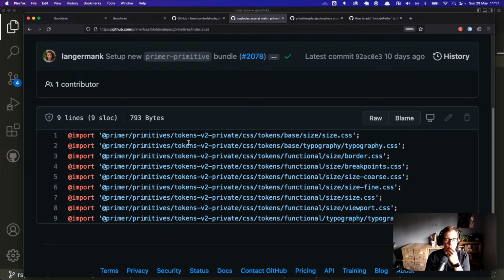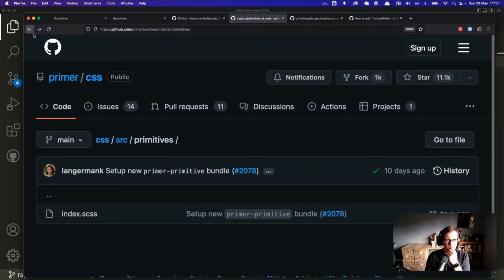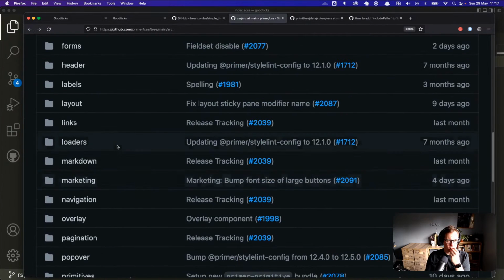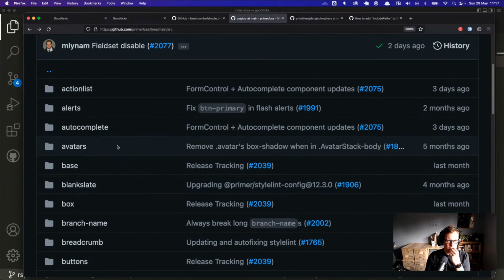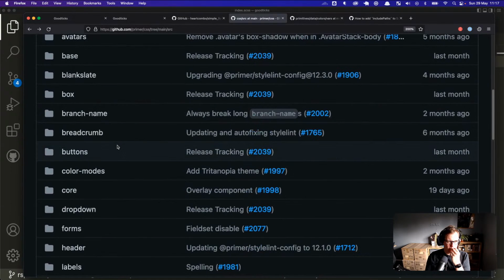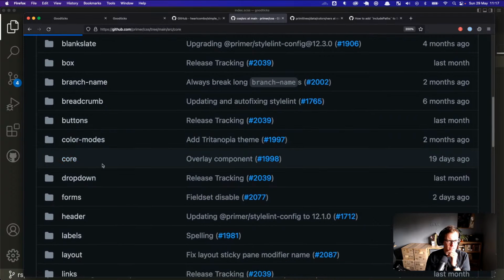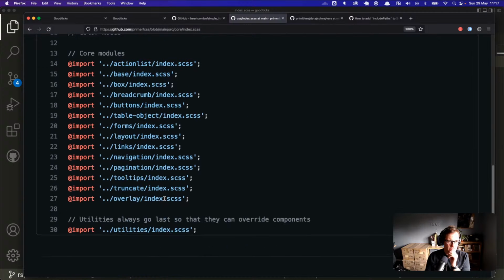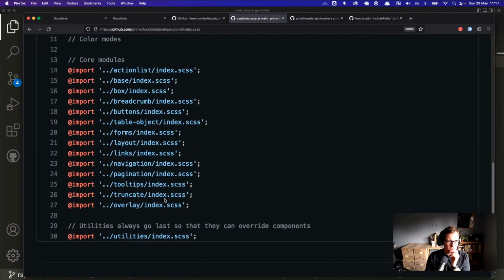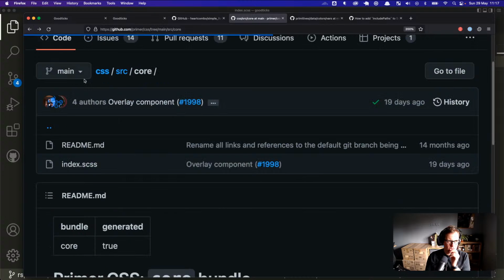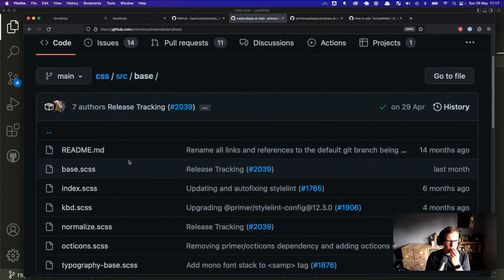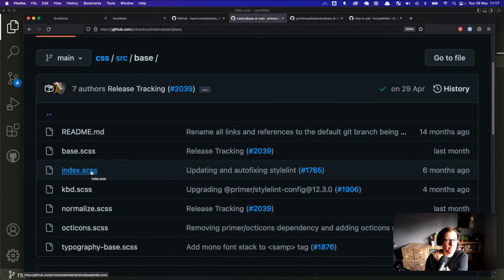Right, okay, so this is doing a bunch of CSS token importing, which I'm sort of having an understanding of what that is. I think I'm going to start backing out of this. Base. I'm finding all of this really interesting.